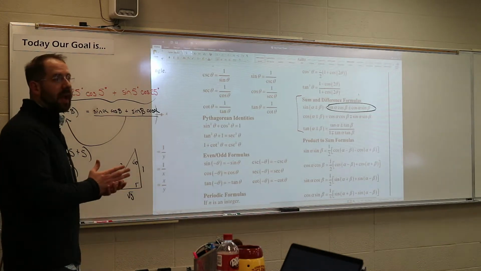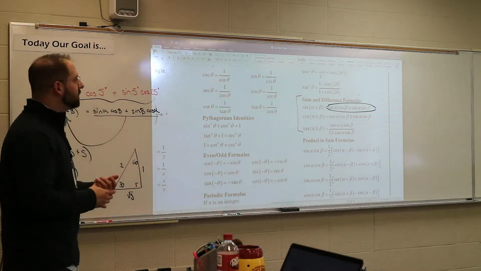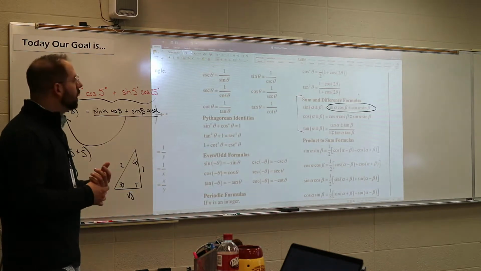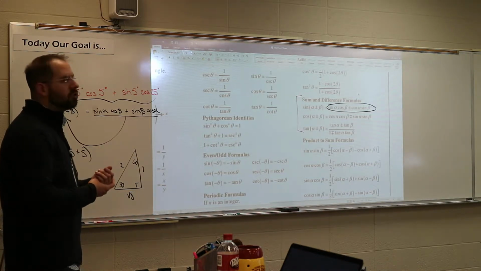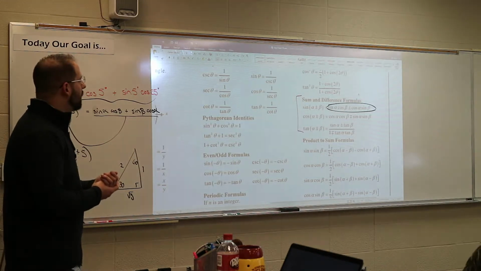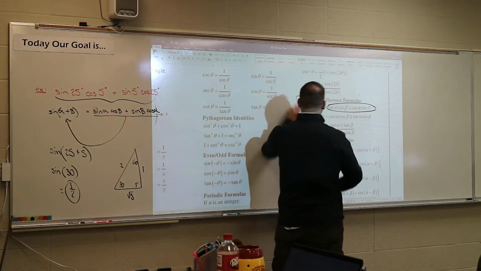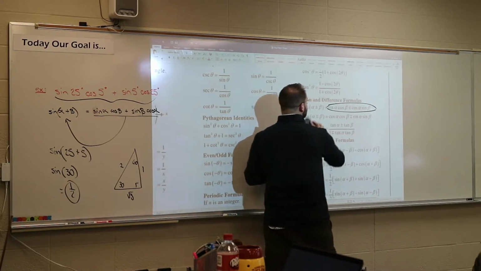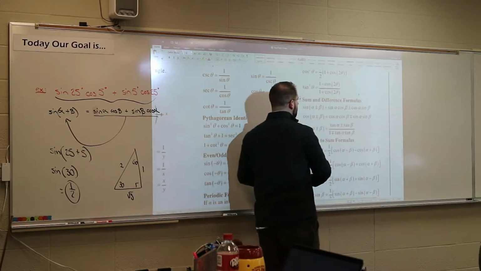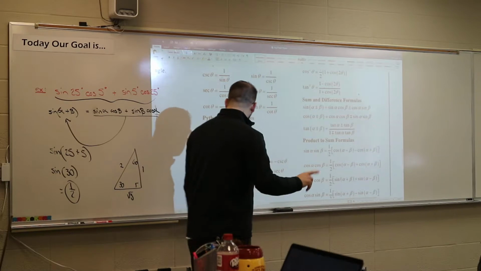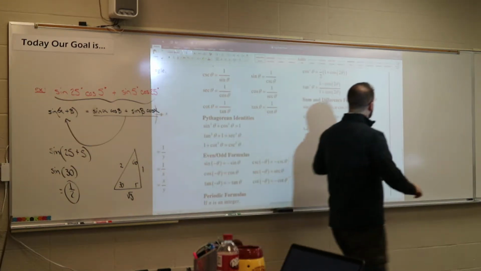My goal today was to practice this, have you try out a couple, because I only have you for about a half an hour or so. So I want to at least let you try a few problems out. Okay, but let's do one problem together right now. I want to try one of these. Let's do the cosine formula. I tried to bounce back and forth today. Let's do cosine. Okay, here we go.